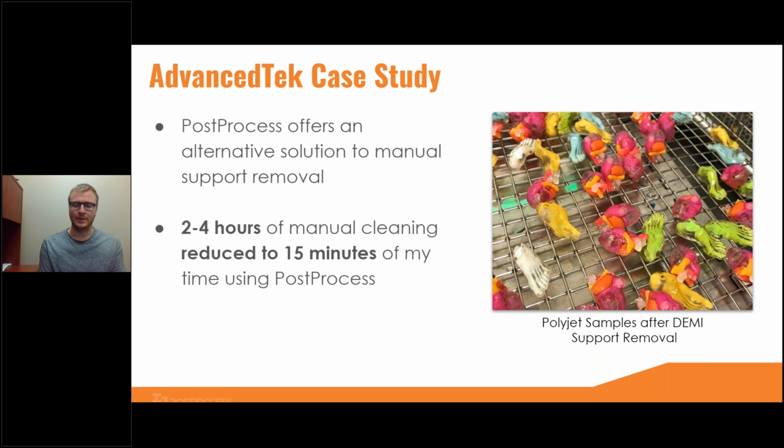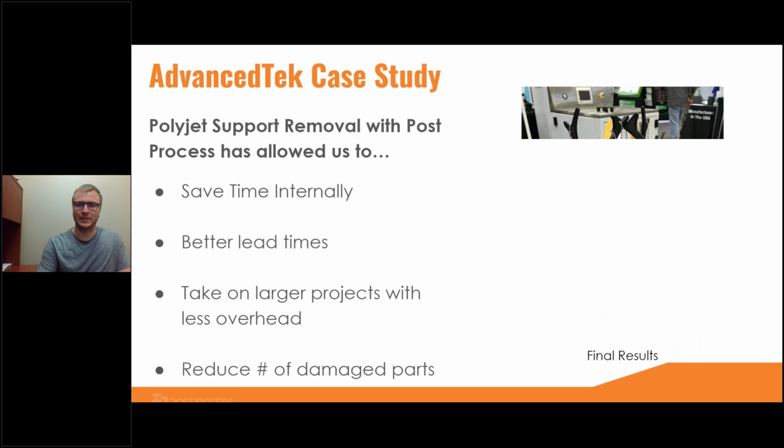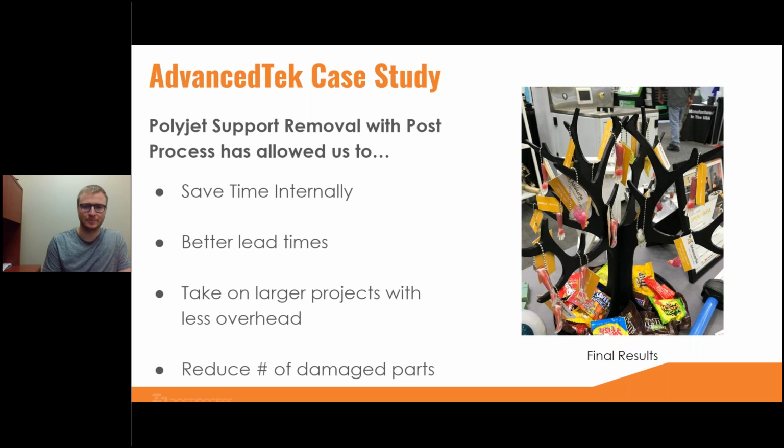I spend maybe 10, 15 minutes removing the bulk of it and rinsing it after. And otherwise, I just drop it in the system and walk away while I'm free to do a lot more productive things. The PolyJet cleaning can be therapeutic for two or three parts. But once you start getting into the 10s and 20s and 100s, it becomes repetitive, and this post-process solution really allows us to have more of a batch process solution for PolyJet.